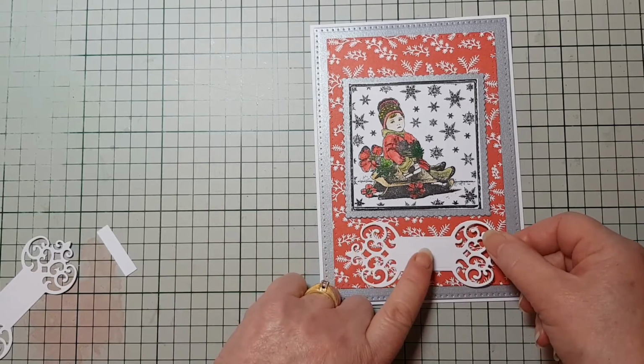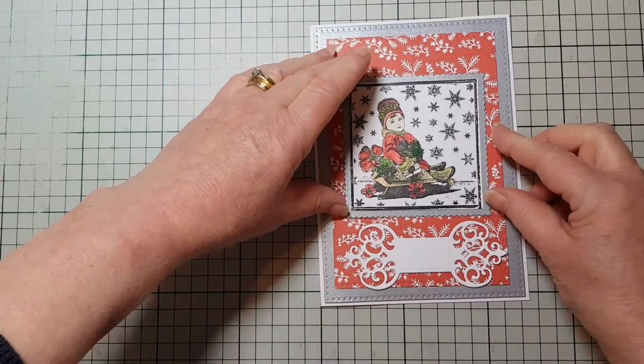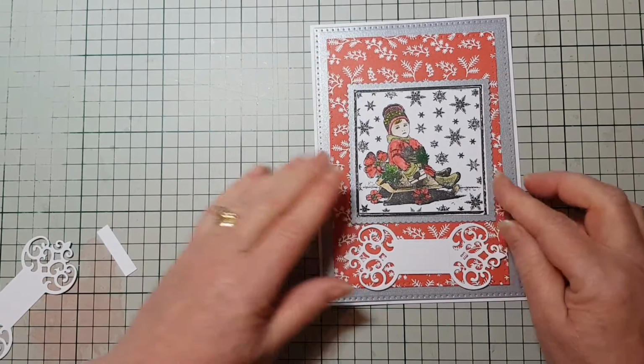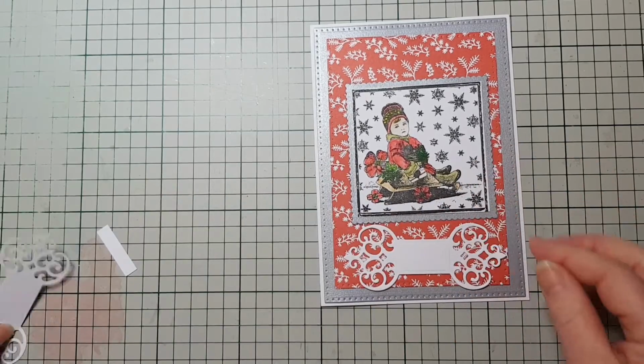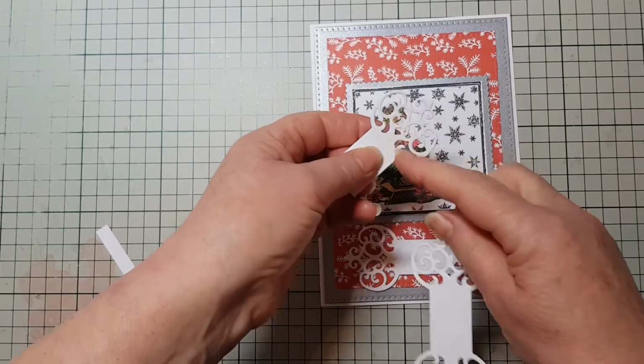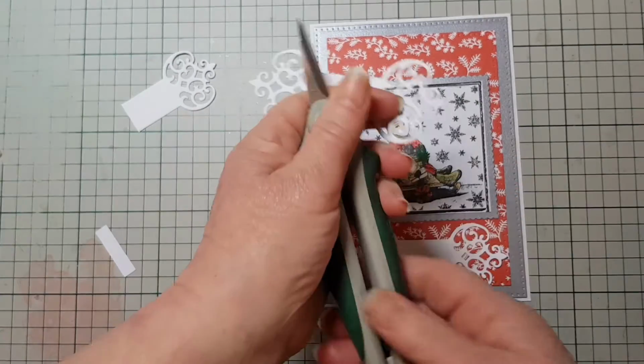This is a Victorian sentiment die from Spellbinders. I'm just going to place these down before I get going. I've cut another one. In fact, I cut two. And what I'm going to do is just cut these ends off. And they're what I'm going to use across the top of the card.